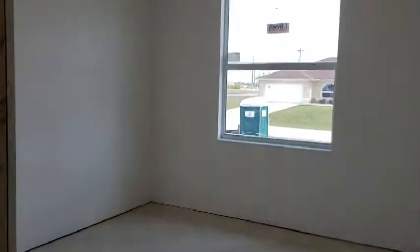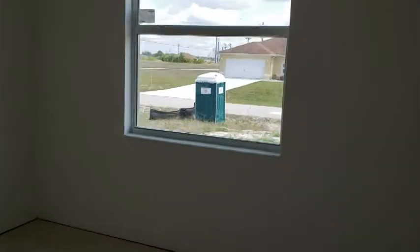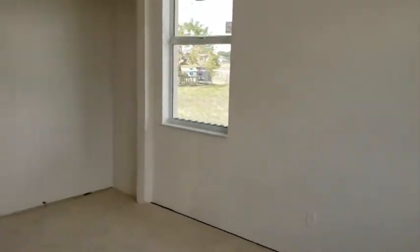Come out here in the garage. Yeah. Okay, laundry room. Come on over here. Same thing with the bedrooms here. We do have our windowsills are in, so the marble windowsills are in, which is nice. Gives a nice touch. So we're very close to completion on this house here.